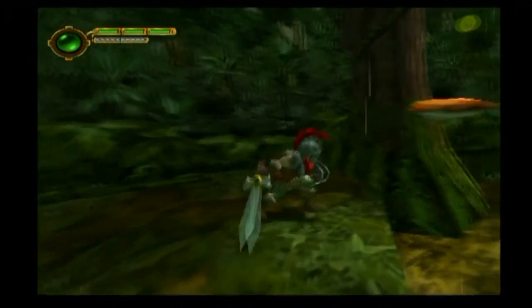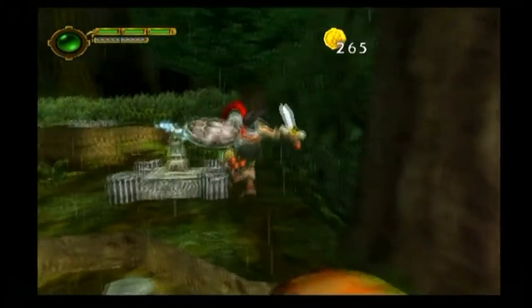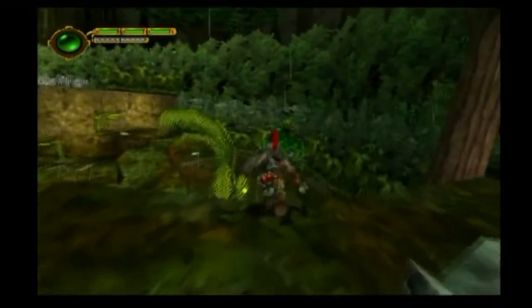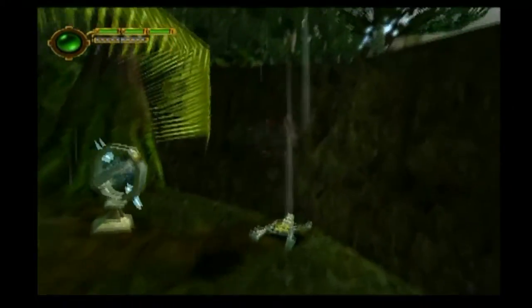With our new extended sword, I've been using the quick attack on zombies instead of just the heavy attack, because it can actually reach pretty far now. Of course, if we die, that power-up, that ability will go away. So let's try not to die.